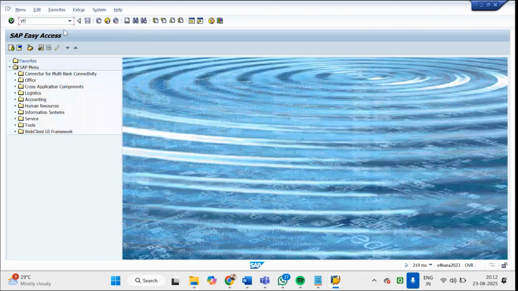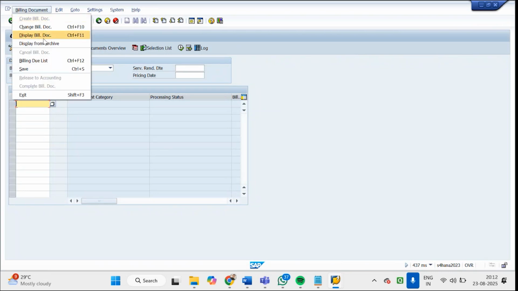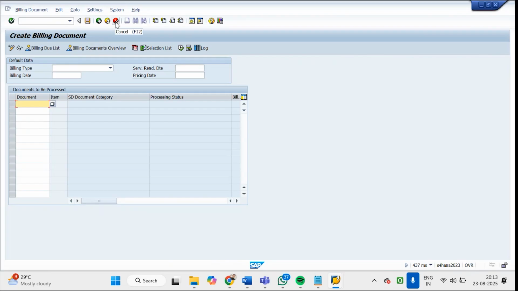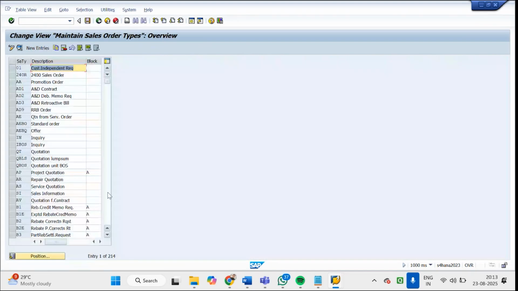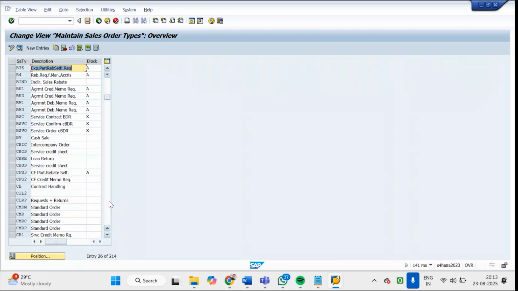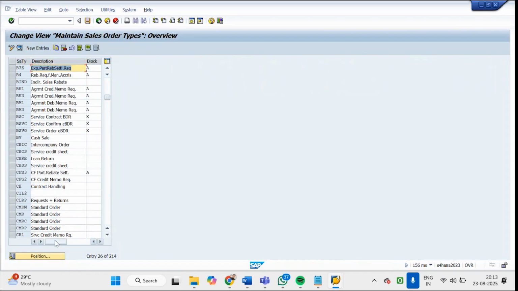Let's see, for example, I'm going to VF01, and I'm not going to create a direct billing. I'm going with a reference of the billing document we have. Either we can go direct also, and before going to that, we do the reversal process. We need one sales document also, the VOBA transaction report. I think here also there is one of the documents, just like for credit for return. See, any reversal here.